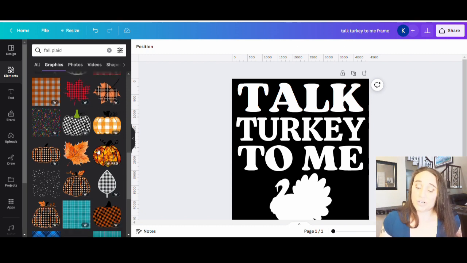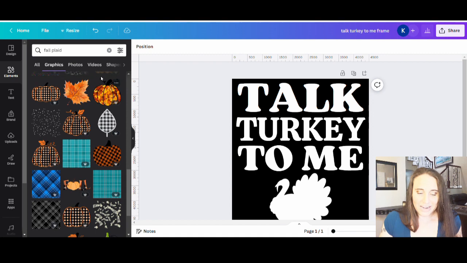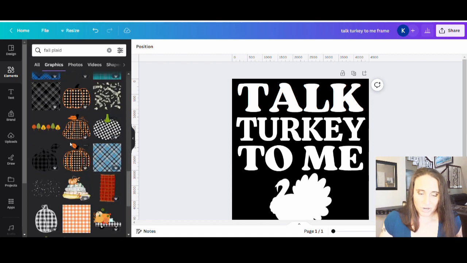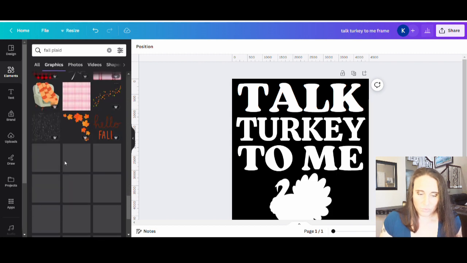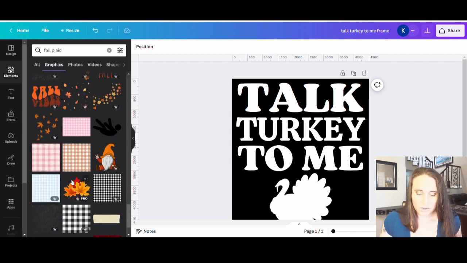If you are going to put this on a dark shirt though, you're going to want to pick a lighter color plaid because you don't want it to blend in. If you went with something a little darker, like the buffalo plaid here, it may not pop as well as you'd like on the dark background, whereas with something like this pumpkin, that's going to pop a lot better. So you might want to shoot for some of the lighter color plaids, but look for whatever style you want. Here's one that looks kind of good.